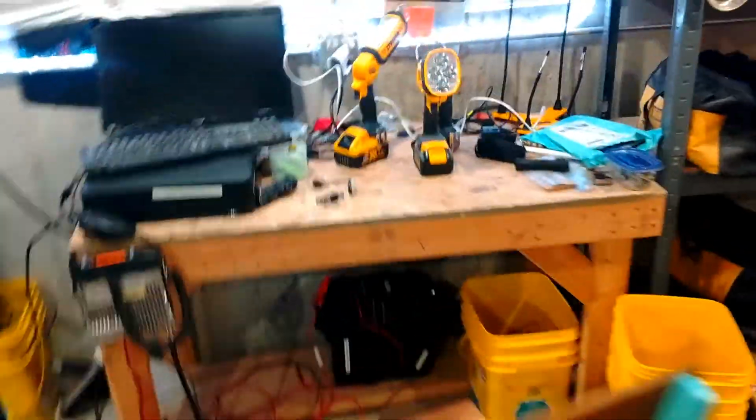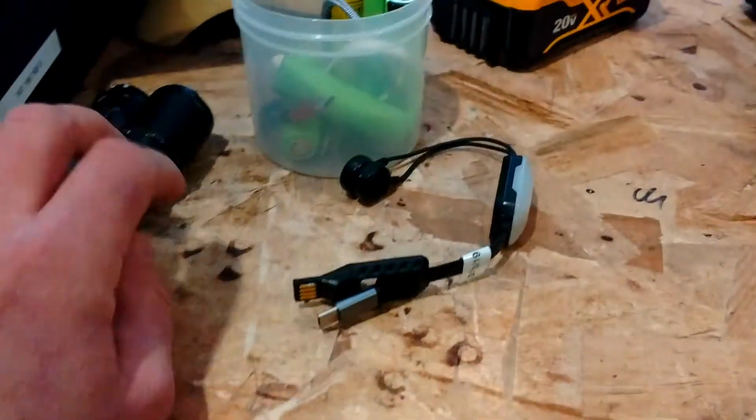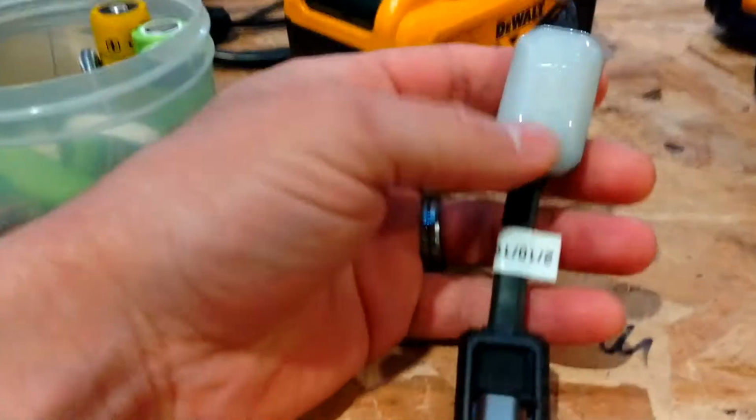I had that Maglite there that I've had for 20 years. It's from before LED was even a thing for lights. Now I have one more thing here that I think is kind of cool. And I'm going to reset because it's approaching 10 minutes here. Hang tight.